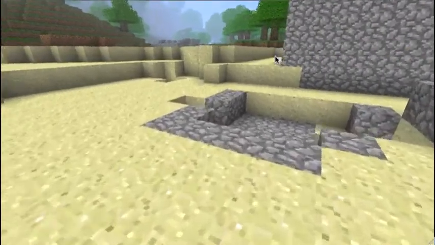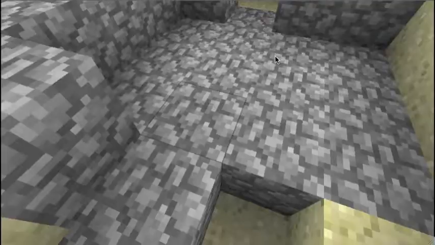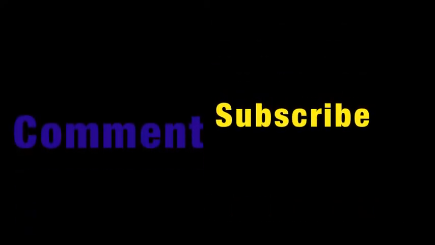Now I'm going to show you my spawn entrance. This was a nice, beautiful area, and all this cobblestone was stone. It was just beautiful until a creeper came out of nowhere and blew it all up, and now I'm sad.